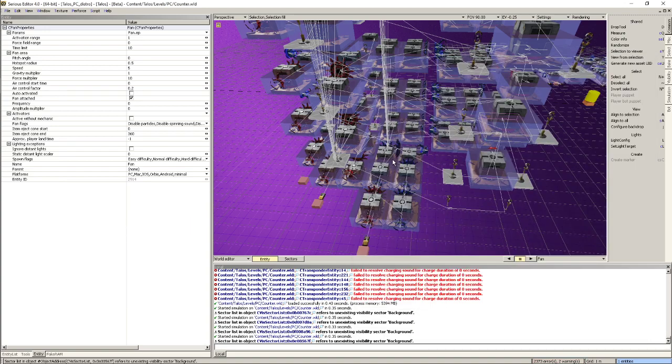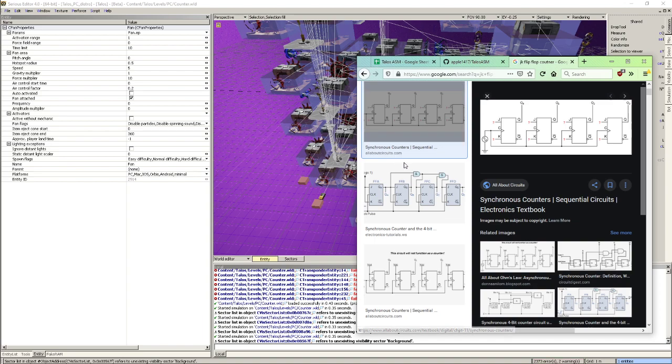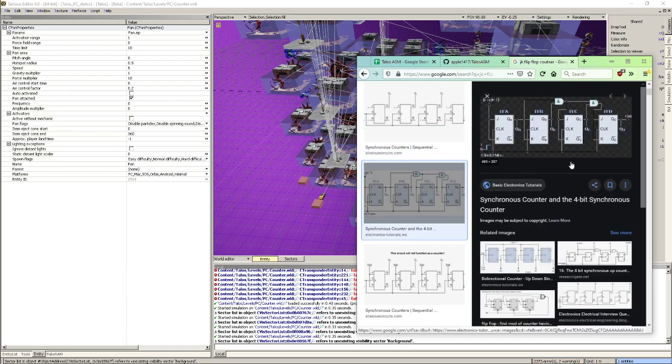And yeah, I think that's what this image shows. This one, it's not quite right. Is this the one? Yes. So you can see the input of one forces the toggle of the others, and the output, if it's being toggled, goes into the next one and so on. This is basically what I replicated.